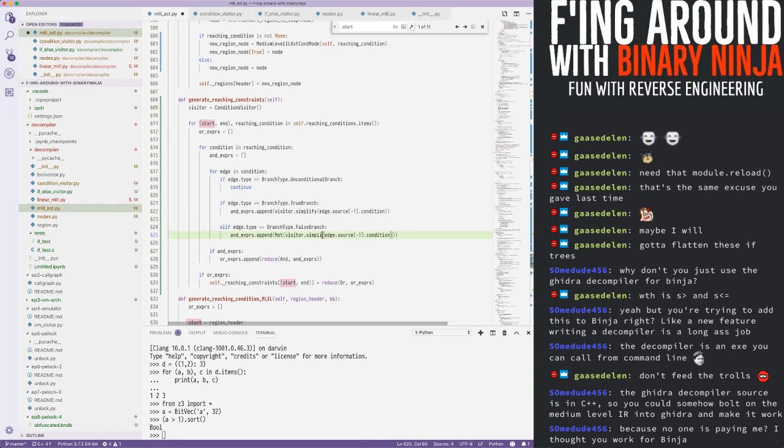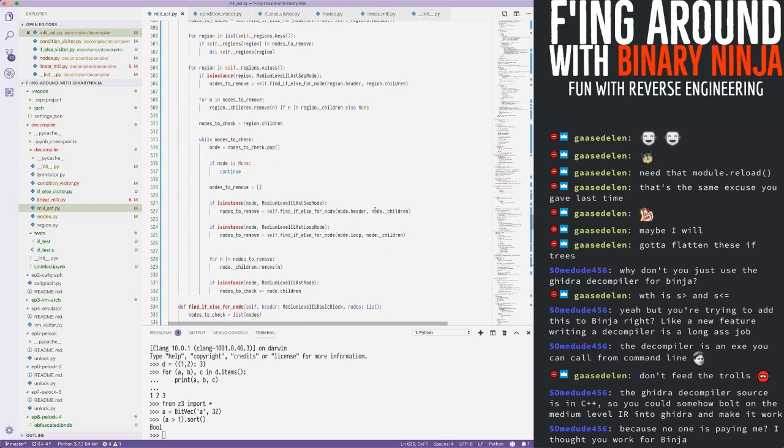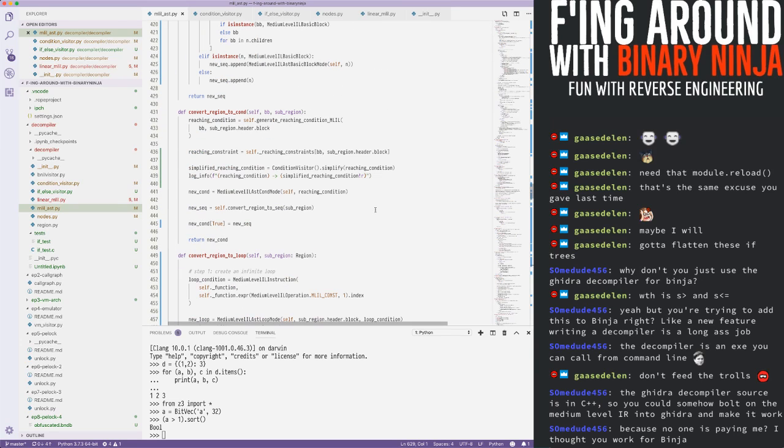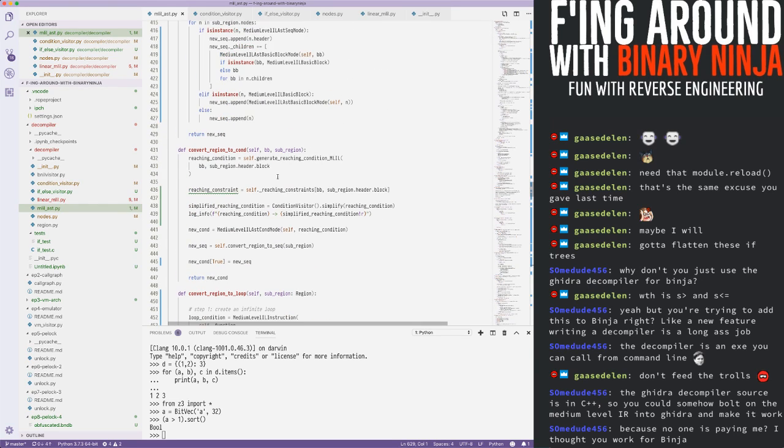This is what I want to do. Looks like a 1 for some reason to me. All right, so that should simplify those. And reaching constraints.